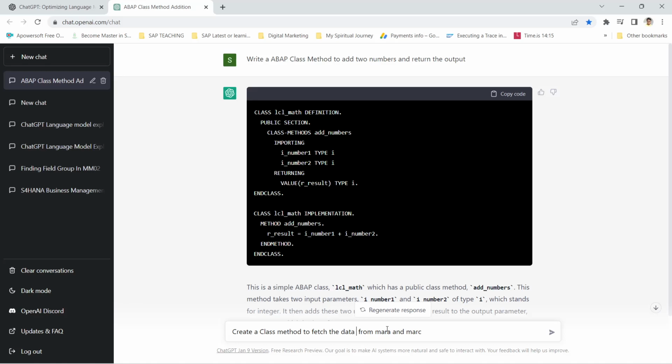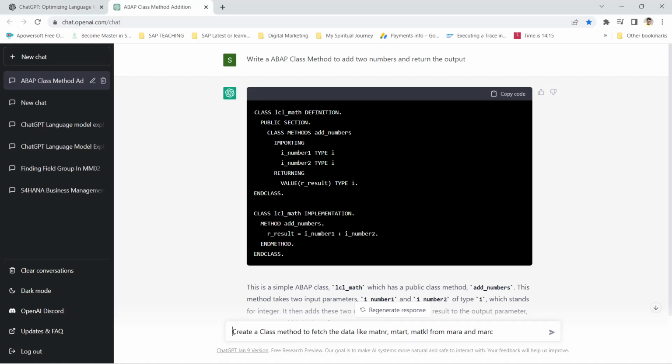Fetch the data like MATNR, MTART, MATKL. The better you give the prompt, prompt means this question, the better it's going to give the answer. The question should be phrased in a better way so that it can give you the answer in the best way, because this is a machine. This is an algorithm, a machine which is going to interpret your question and give the answer.